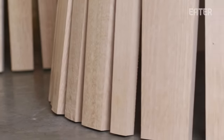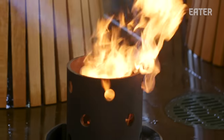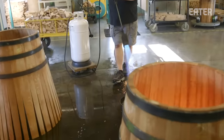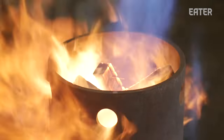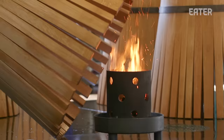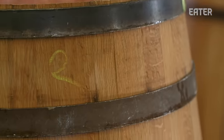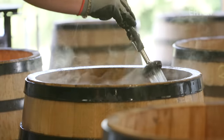We have to heat those barrels to certain temperatures in order to make them pliable so we can bend them. We're one of the few cooperages in the country, on the whiskey or spirit side of the industry, that fire bend. Every cooper designs his own crescents — the way you want the heat, the way they breathe and the way they burn. There's a lot to the crescent itself. We put the barrel over the crescent and it has to get to a certain temperature to change the structure of the wood and make it soft enough and pliable enough to bend. Layers of temperature and heat are what produces the flavor. We come in and wet these barrels down, letting the wood relax a little bit.